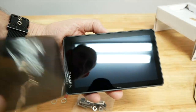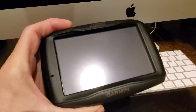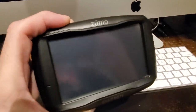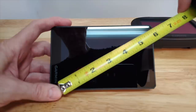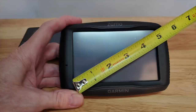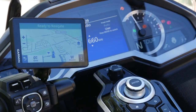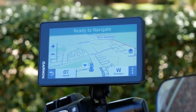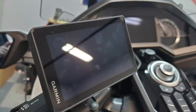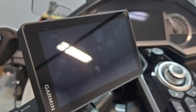One of the first things you notice when you peel off the sticker is this big beautiful shiny glossy reflective screen, kind of like a cell phone, compared to the more dull matte finish of the Zumo 595LM. The screen is also much larger even though the unit feels more compact — a five and a half inch diagonal screen compared to only five inches on the 595LM. This new glossy screen is super bright and easy to see even in the brightest sunlight, though you'll notice more fingerprints even with gloves on. That's a small price to pay for the beautiful display.